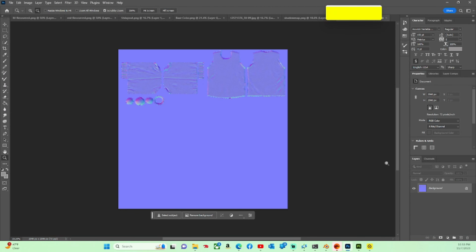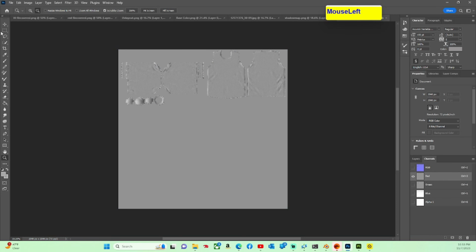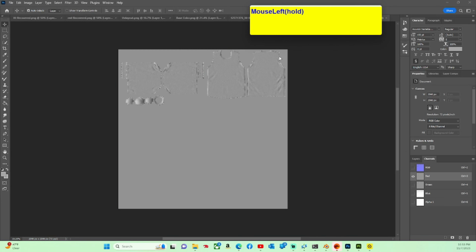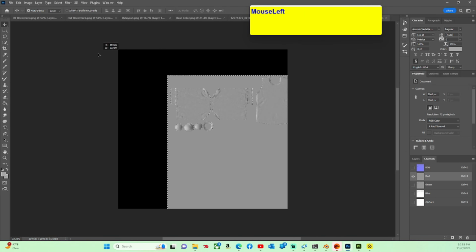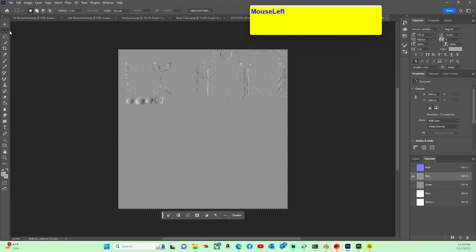Then we're going to switch over to channels and click the red one. Then click this and make sure you highlight everything. Listen to this carefully, pay attention to this box if you need to. So we've got everything selected. We're clicked on red.